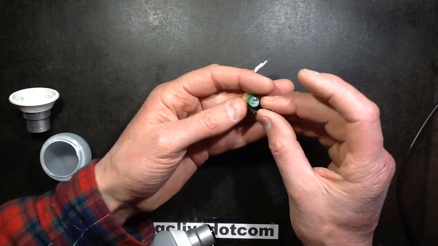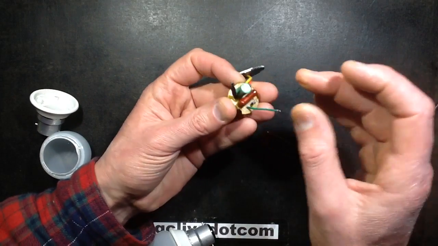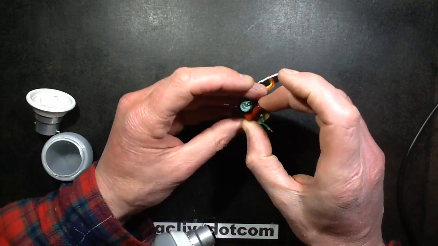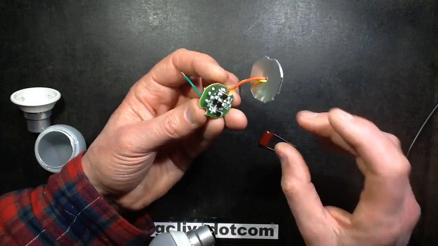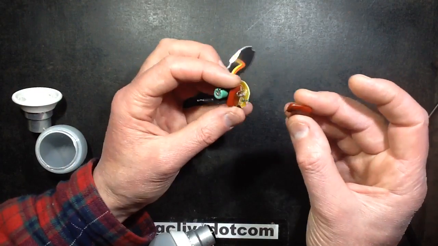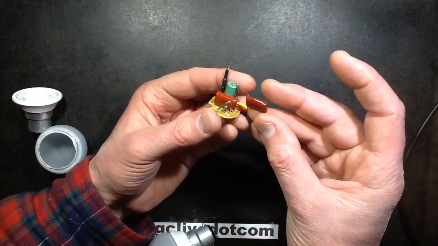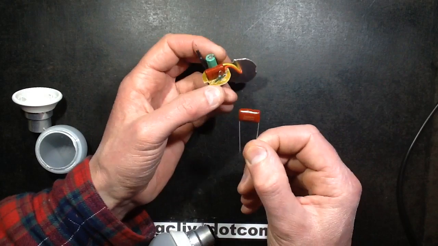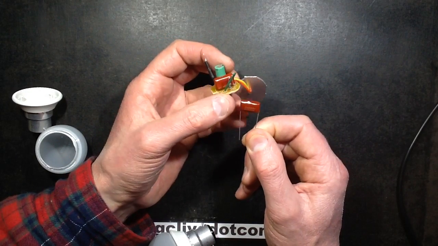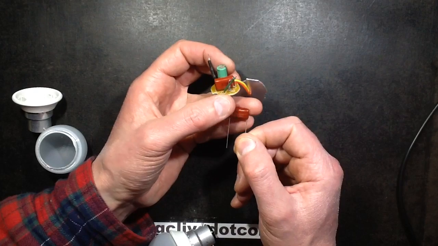I'm going to take the existing capacitor out which was only rated for 250 volts DC anyway, which wasn't that great across the mains, and I'm going to put in this capacitor instead, which is about the same pin pitch but is the largest value I had in that size.